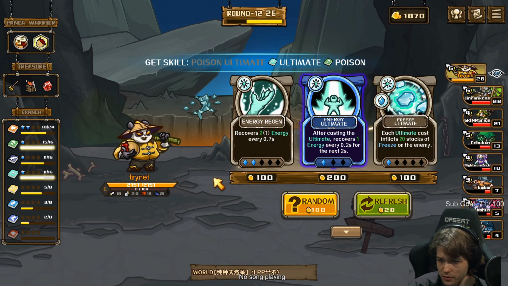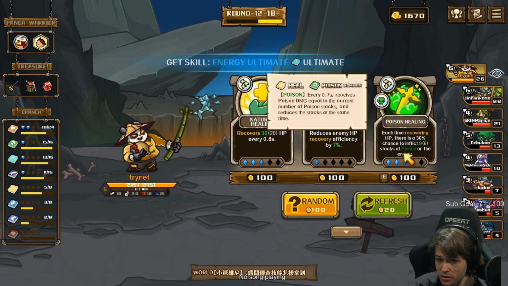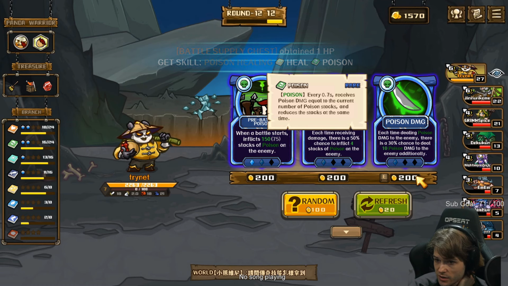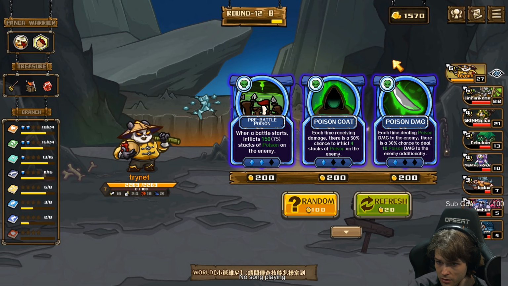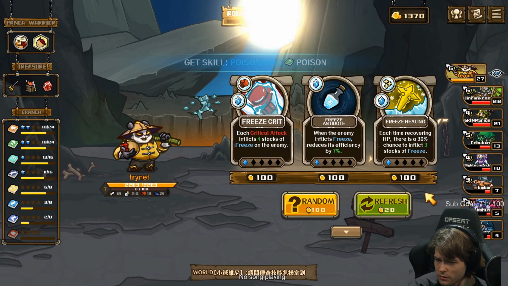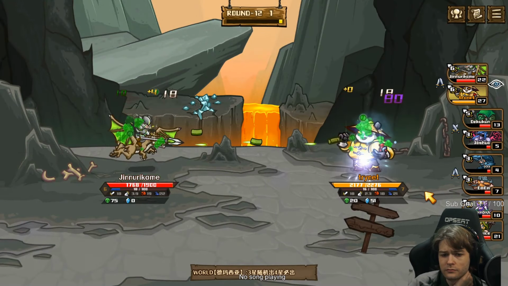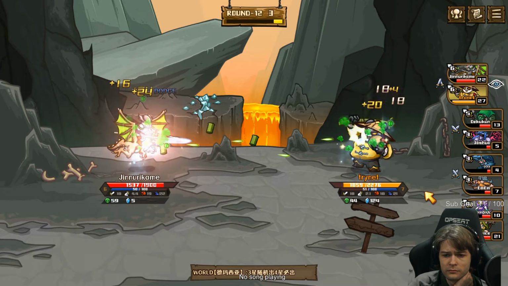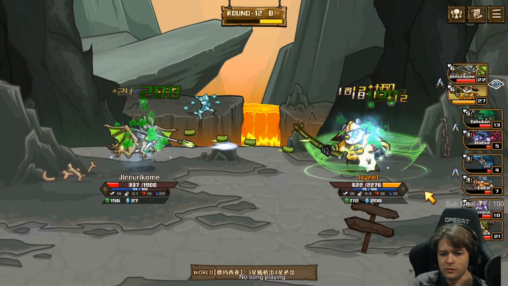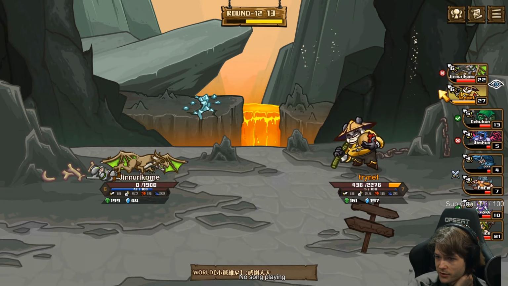Which of these is more valuable? Get energy back when we spend energy. Poison for regen. Each time dealing poison, 30% chance to deal 10 poison additionally. More poison now. Still almost losing though. There's the other top board.